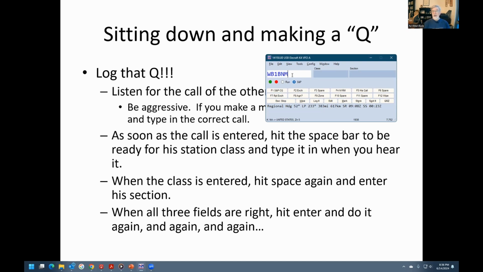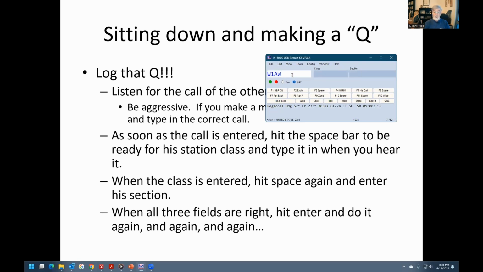So as soon as your call sign is entered, go ahead and hit spacebar. Well, let me make it W1AW, and I'll show you some of this. What I've done is I've loaded the log from last year's event that I did with my group, and I know that we worked W1AW. Let me first type W1AW. If I hit tab to go between fields, all it does is move me to the next field. And notice it cycles around.